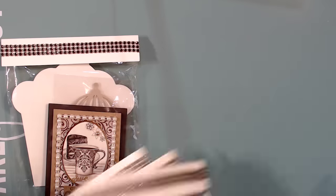Super cute. And she made one for me. Thank you so very much, Audrey. I'm going to put this back in here. And then we're going to hope the neighbor's dog quiets the heck down.